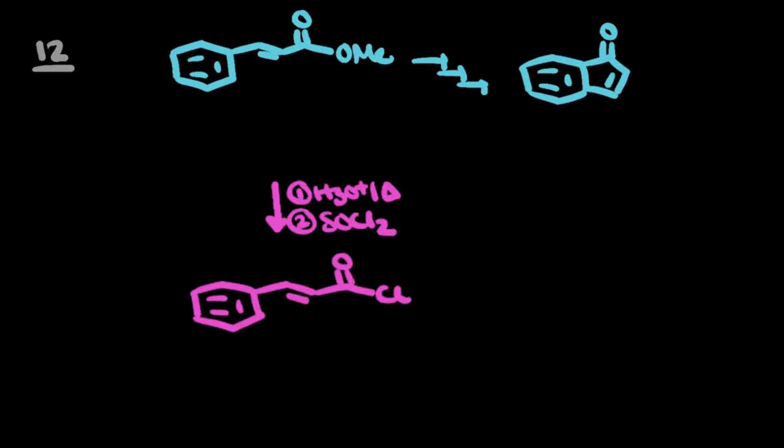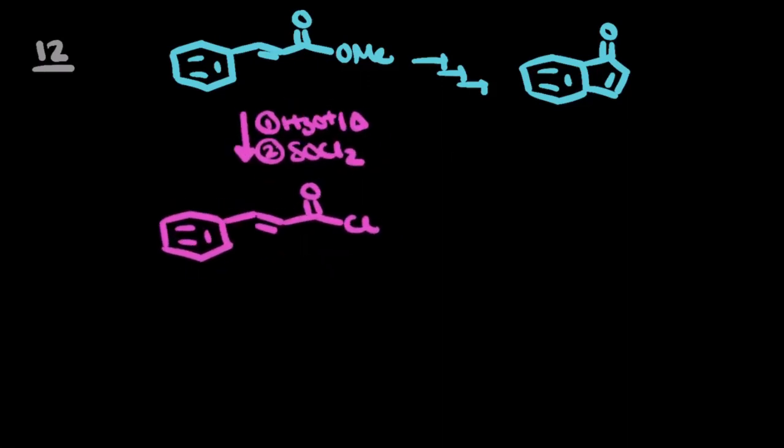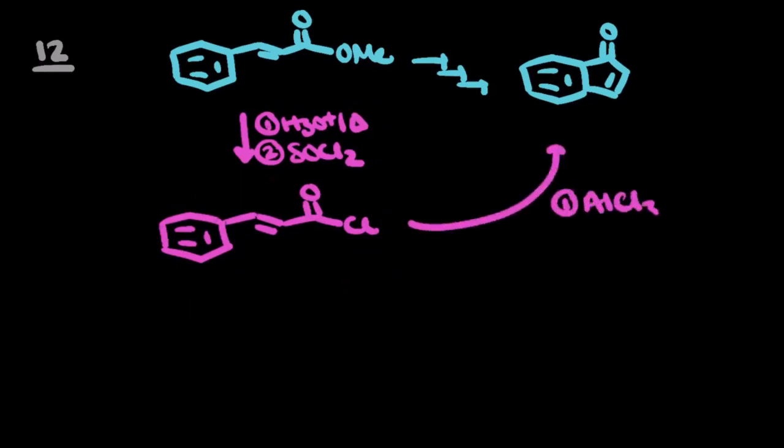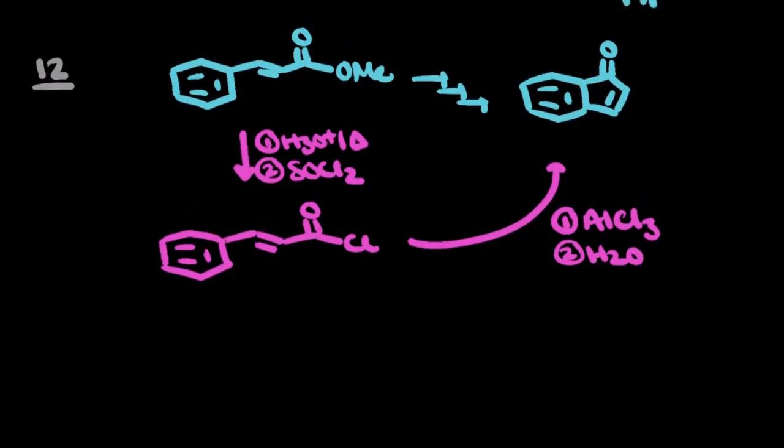All right, then what? I thought you could use a Lewis acid to attack, so like AlCl3 and then water like this. Yeah, that's what I was thinking. Okay, so there is something wrong here. The chemistry looks fine, but something in here is making your life a little harder. Anyone want to guess what's making your life a little harder here? I think it's the double bond. The double bond. And what's going on with the double bond?